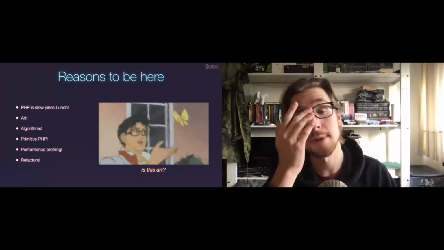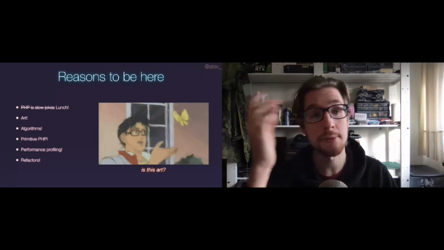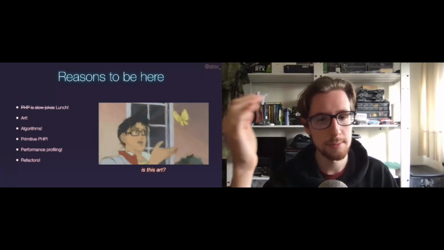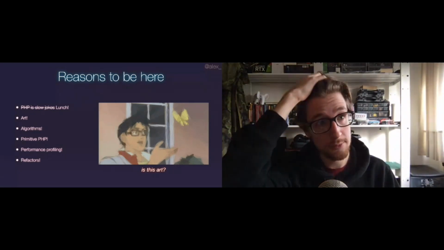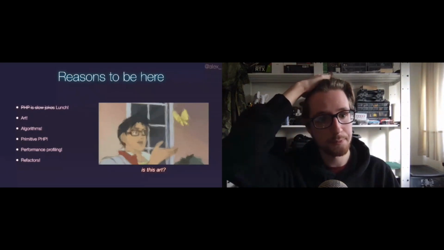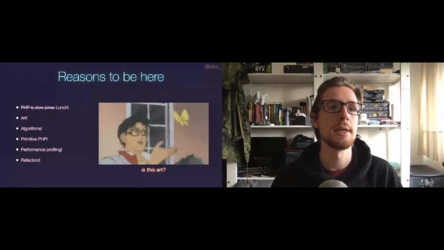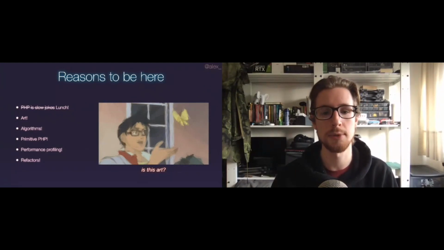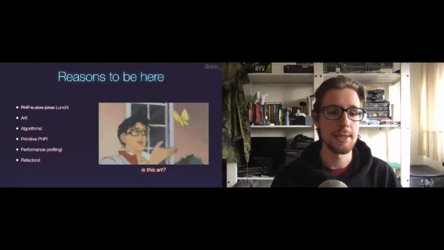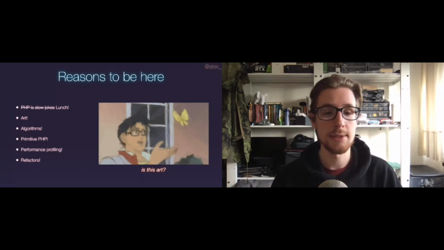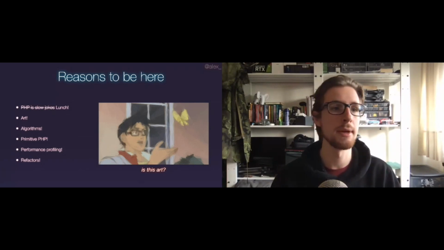On any other conference, this would be probably the worst time slot to have. I'm just hoping you're all chilling with a sandwich and coffee, and we can look at some art and algorithms. So as a start, we'll take a look at that algorithm we just saw. It's going to be very visual, no code yet. And then for the main course, we're actually going to build it in PHP and look at some code there. Finally, as it involves looping over thousands of pixels and hundreds of triangles, well, obviously we're going to have to look at optimizing the performance. And we'll do that using Blackfire.